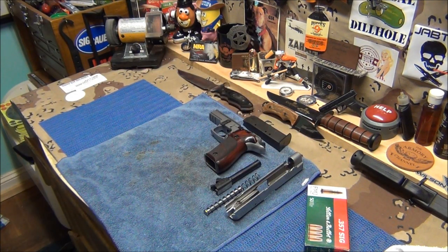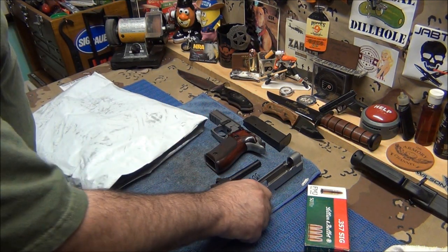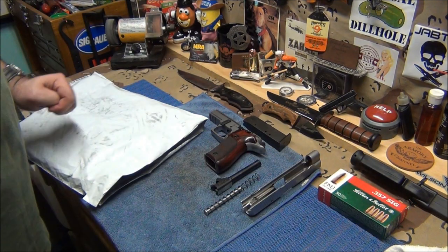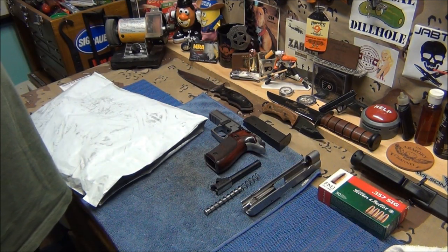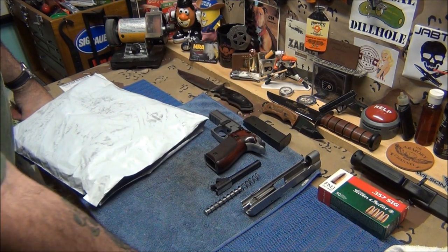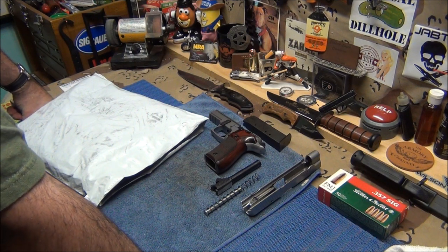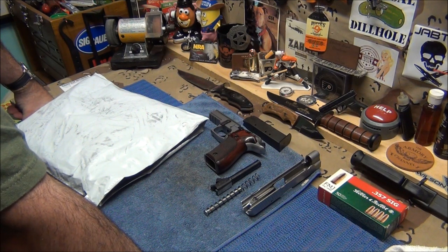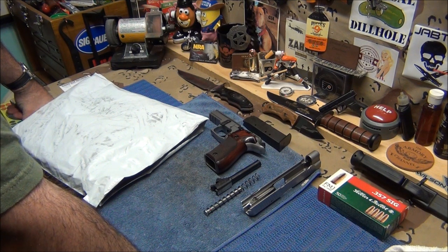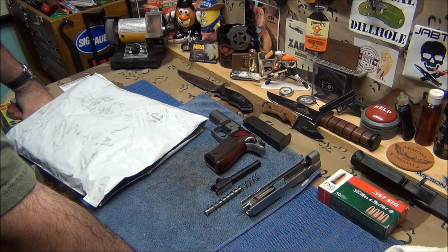I got a couple of t-shirts — Sons of Guns is one of my favorite gun shows. I know some of you don't like it because of the drama with the girl and the boyfriend, and that does suck. Nobody wants to see that — we want to see the guns. But remember, it's not the people on the show that want that drama in there.